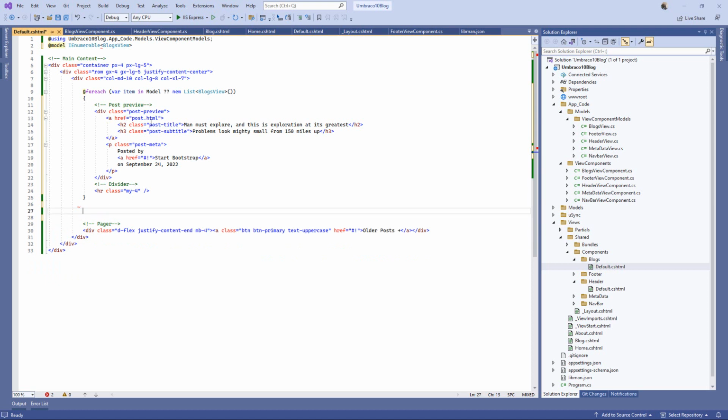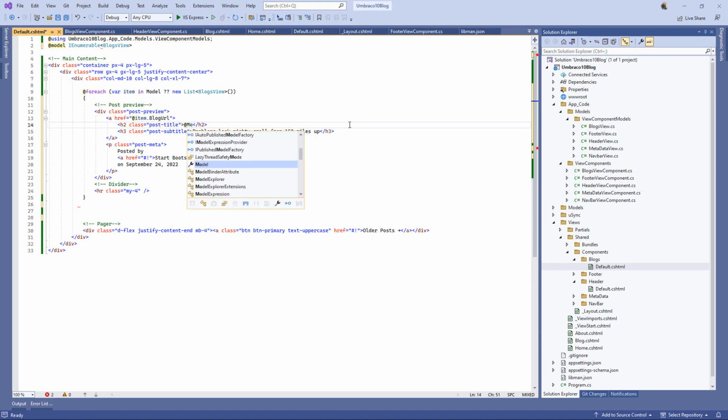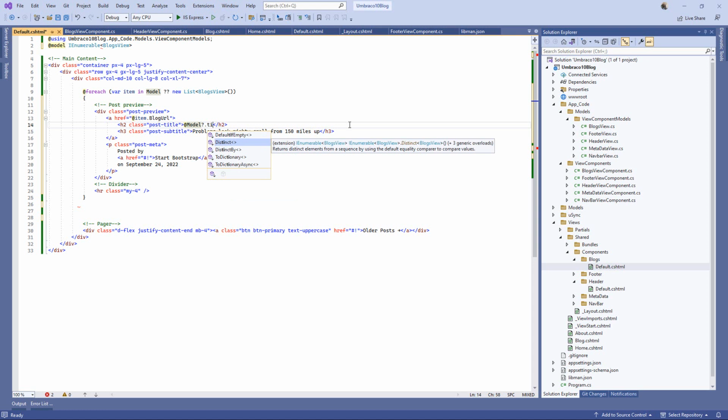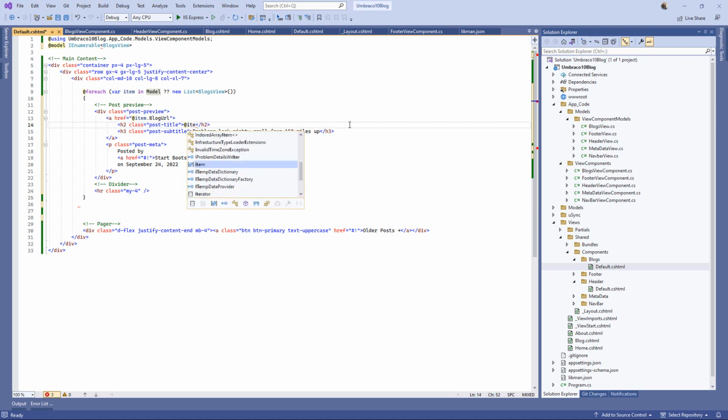So first thing, we need the item. I need the URL for that blog, and after that we need the title. It's model dot title. Sorry, not model. It's item dot title.